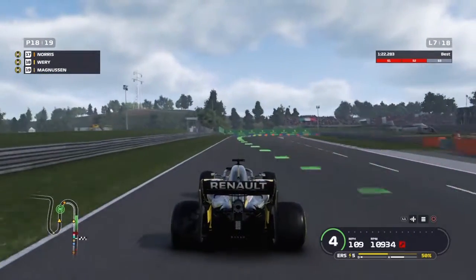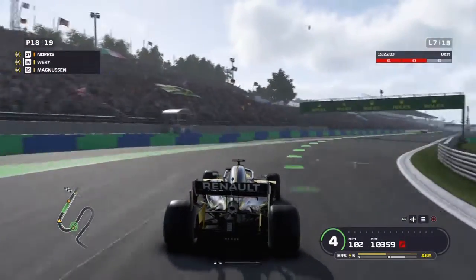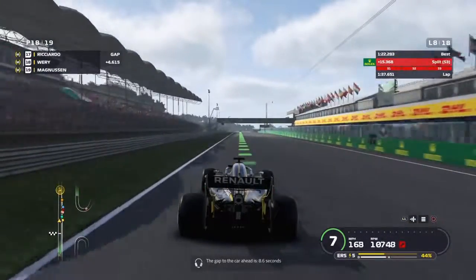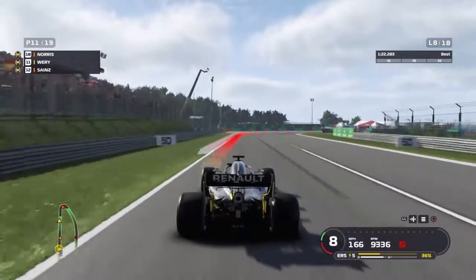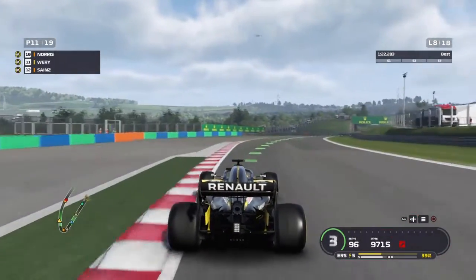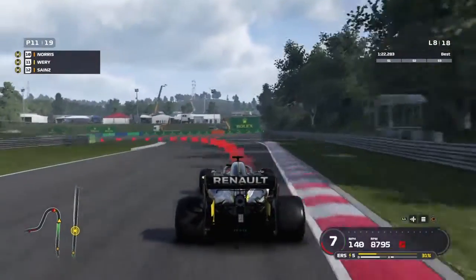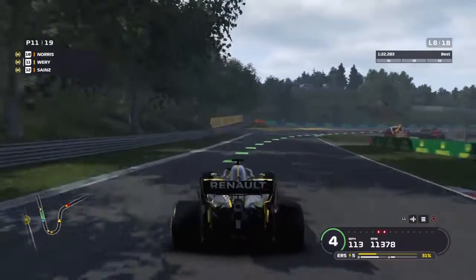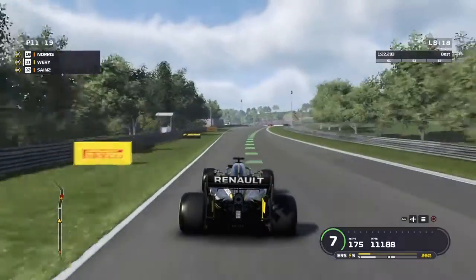Cars down the pits, and I just saw where Carlos Sainz is, coming out of the pits. So this does not look good for me, possibly. Let's see if I can get any spots. And I'm just barely getting ahead of Sainz. Just barely get ahead of Sainz, which is pretty dang good for me. Yeah, if I can just stay ahead of him now. It looks like Perez is ahead of Norris. I gotta see, because he's doing really well. Because he was already ahead of Norris prior to Norris making a pit stop.